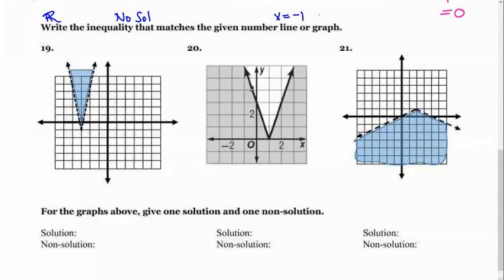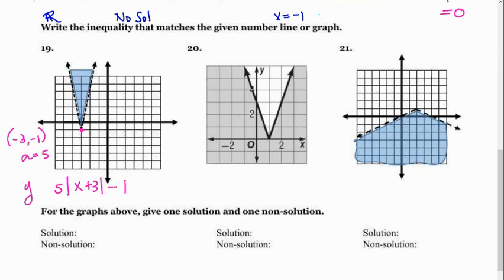Okay, write an inequality that matches these graphs. We talked about finding the vertex. So this vertex is at -1. Again, I'm struggling, which is why I've had to make this a few times, -3, -1. And then some of us have kind of looked at the slope to determine this. And we've made sure that slope is 1 in every situation. So 1, 2, 3, 4, 5 over 1. The slope in this case is going to be 5. So 5. And again, all of ours have been 1 or -1.